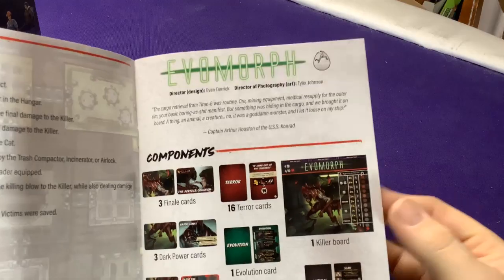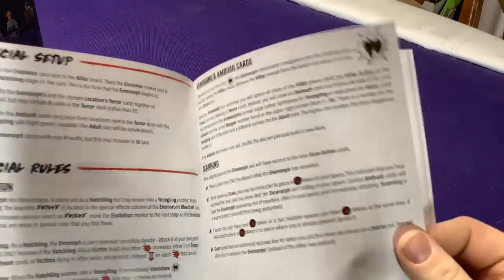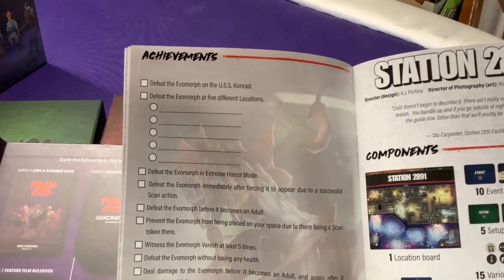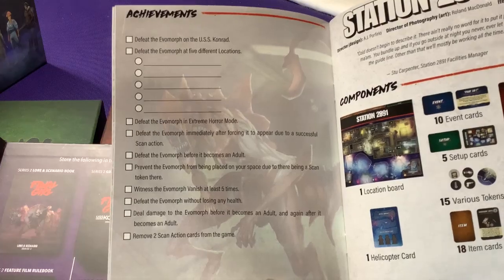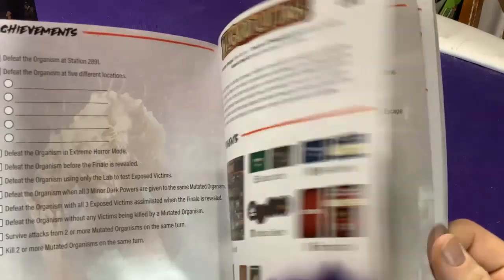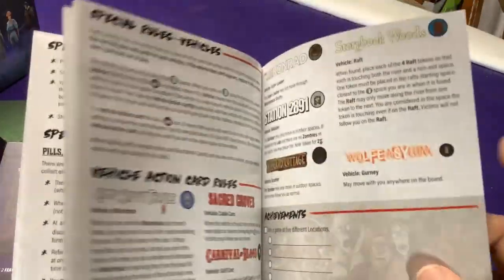Then the same thing if we jump into this one. It shows how those all work, and then some of those: defeat the evil morph at 5 different locations, defeat them on the Conrad, defeat them in extreme horror mode, remove 2 stand cards from the game. So yeah, some very interesting, different extra ways to play the game as well. It's just giving you some challenges to do, and it goes through all of them.